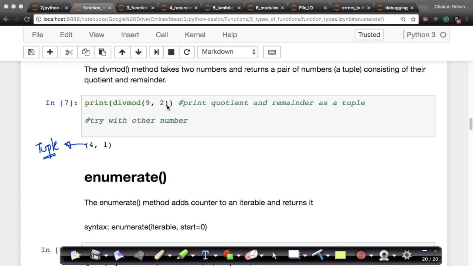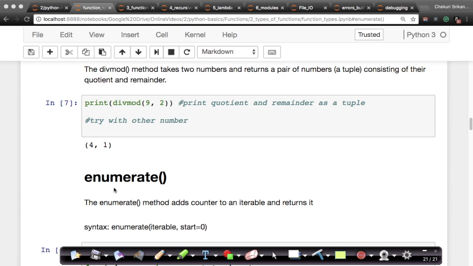When I divide 9 by 2, 2 4s are 8, and I have a remainder of 1. So this is my remainder and this is my quotient, right? So when I use the function divmod, it returns the quotient and the remainder when I divide the first number by the second number. Okay, that's what the function divmod does.